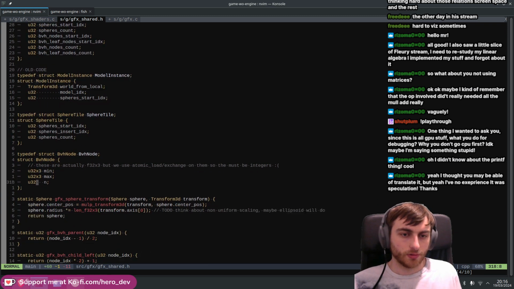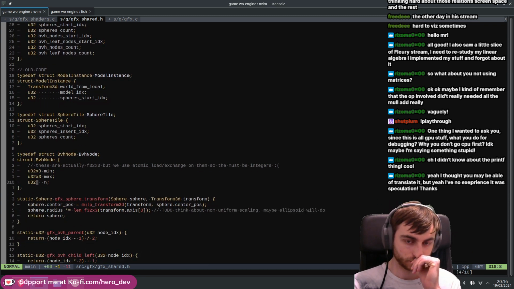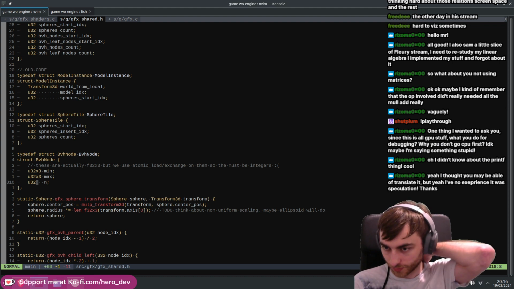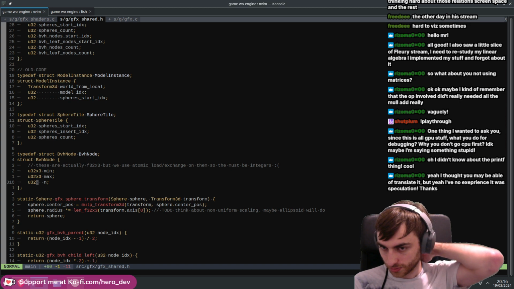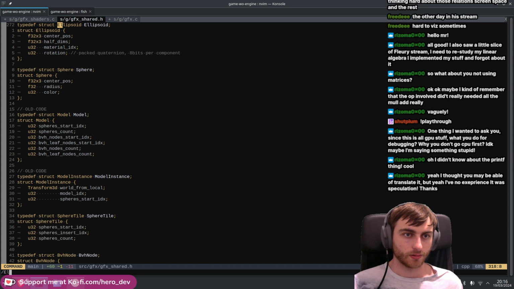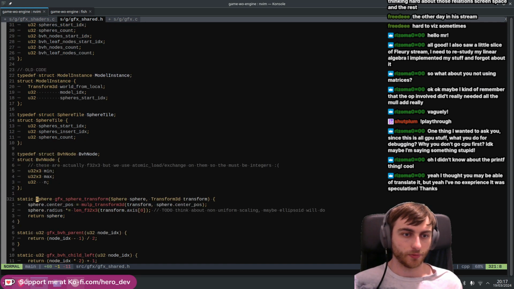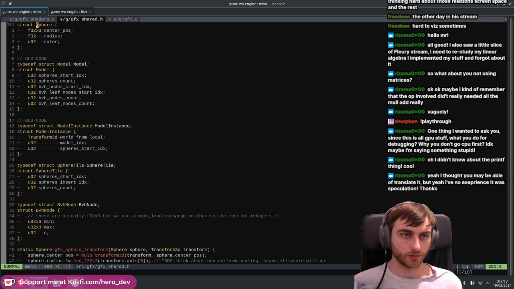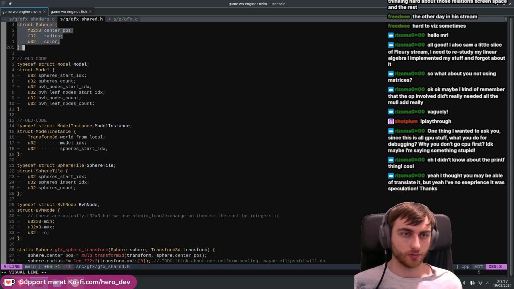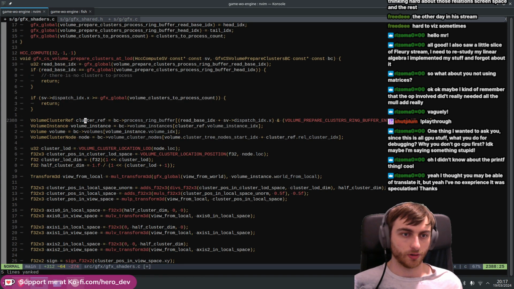Or should we use the ellipse? Because otherwise you can't do non-uniform scaling. You might want that. Let's just keep with the sphere. So: center position, radius, color.